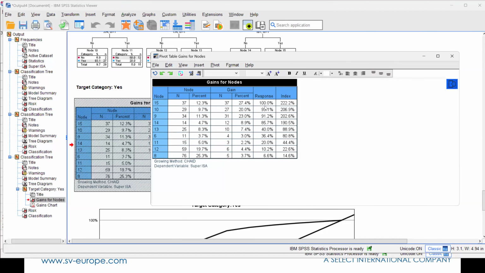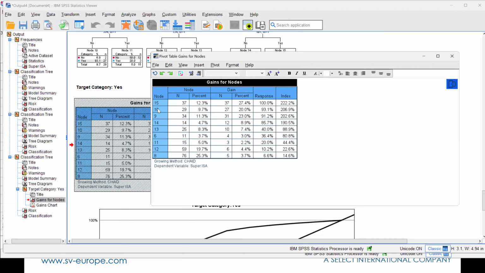Everybody in that node bought the super ISA, and that node represents 37 people who bought the super ISA, and that is 27% of all the people who actually bought that product. So if you selected node 15 and people fall in node 15, you'd stand a very good chance of having a much higher than average conversion rate.